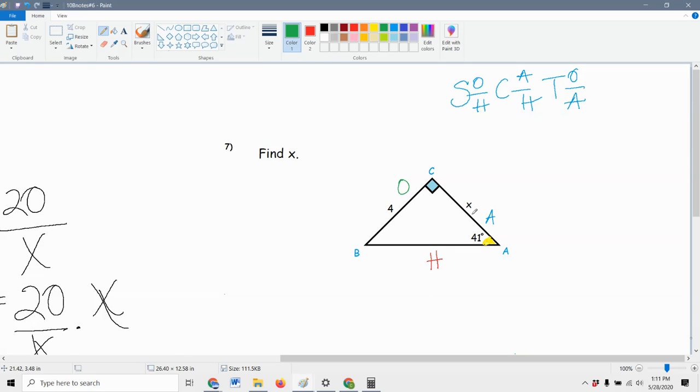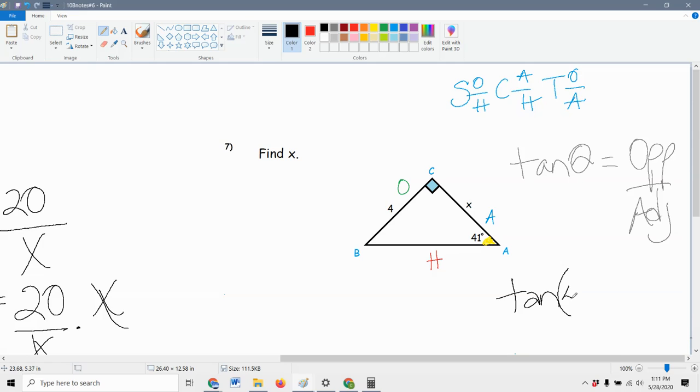Nothing for our hypotenuse. Once again, just for the adjacent and opposite side. So our tan is our trig identity to go with once again. Tan of theta, our trig identity, is equal to the opposite side over the adjacent side. We'll go ahead and plug our numbers in now. The tan of theta, instead of theta, we've got a value for that angle. It's 41 degrees, and it's equal to the opposite side, which is 4, over the adjacent side, there's x.